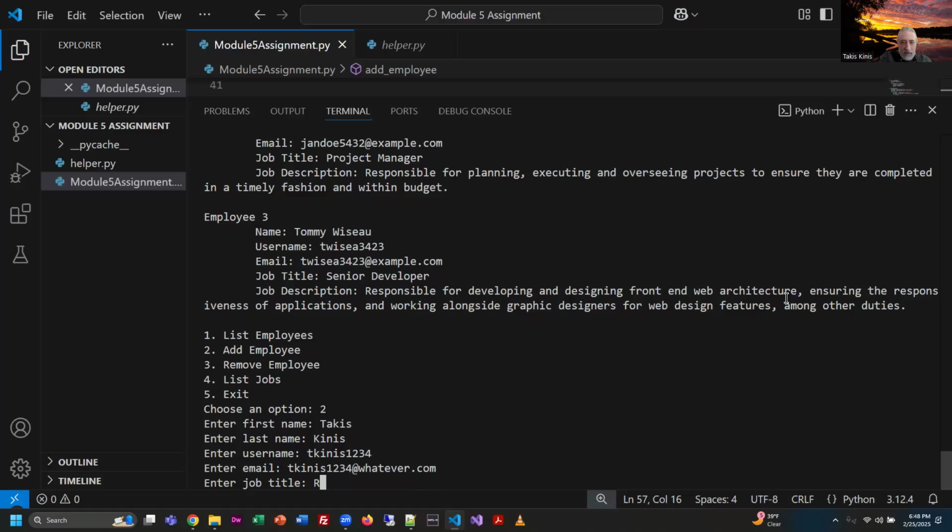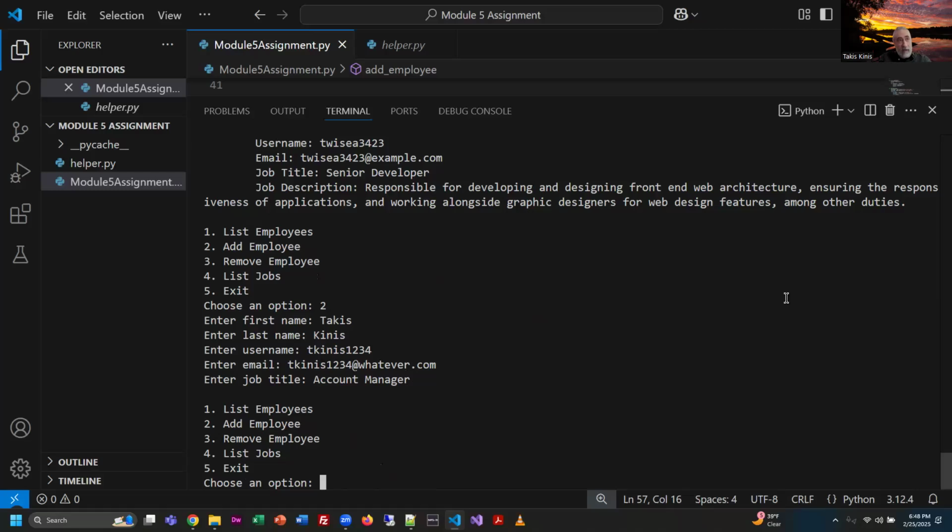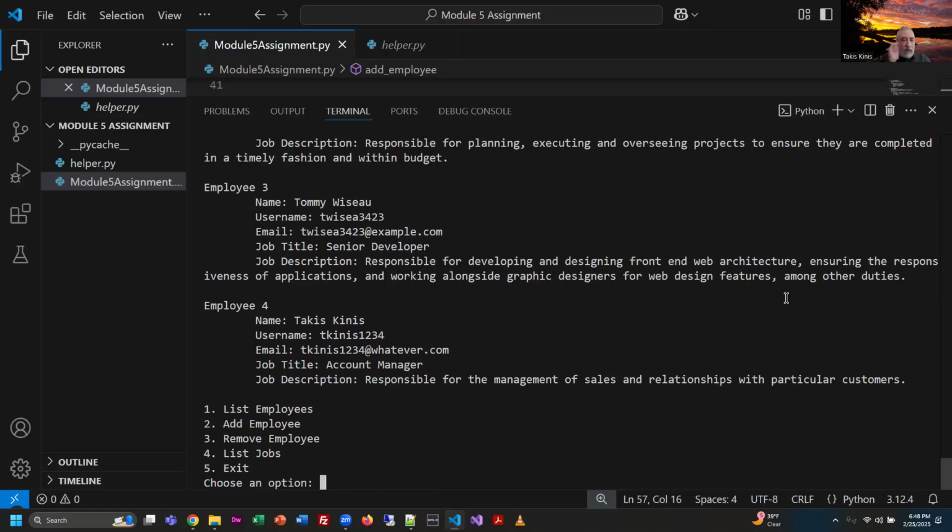Wrong universe here. Let's just be an account manager. How about that? So all of that worked because I followed all the correct rules. It didn't question me at all because I did it correctly, but I'm going to do it again. Let's just make sure it got in there though. And so there you see me at the bottom. So that worked out okay.